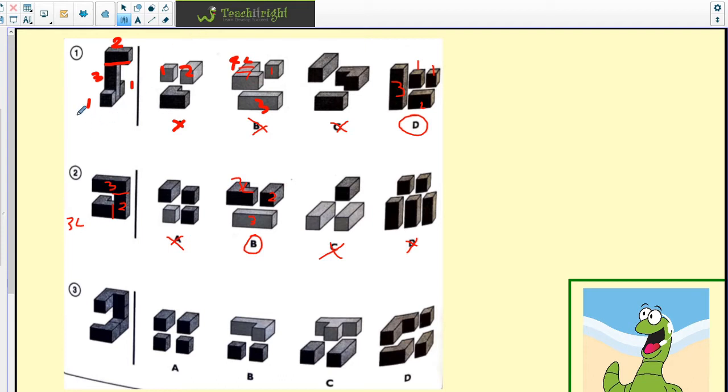Right, next one. We have got an L shape, definitely. So this is an L, and it's an L shape that's got, I think, another one in there. So that's what it looks like. So that's a 4 L shape. We've also got a 1, we've got a 2, and we've got a 3 L shape. So a 4 L shape, a 3 L shape, and a 2. Let's go through it. Well, it can't be A, can't be B, can't be C, which means now there's my 3 L shape, my 2, my 1, and my 4 L. So there you go, the answer is D. On to the next page.